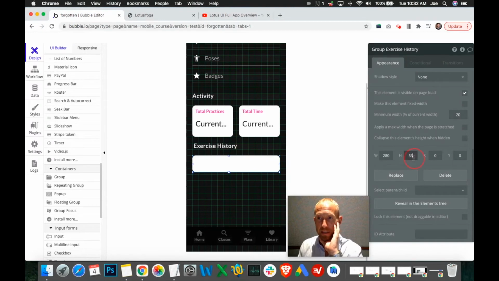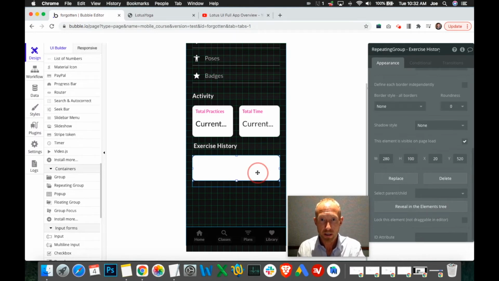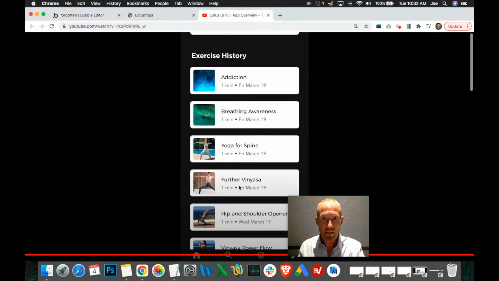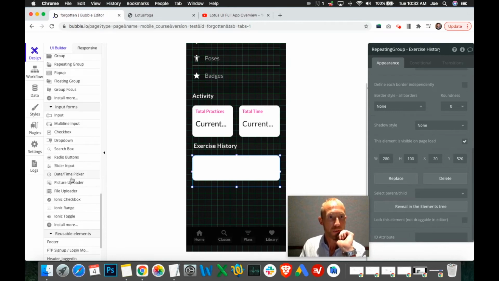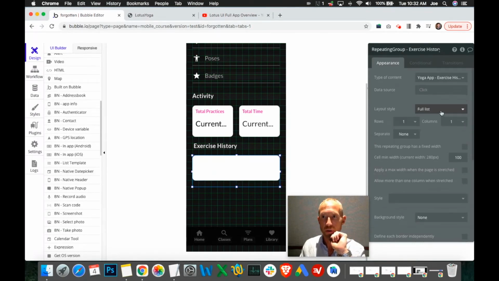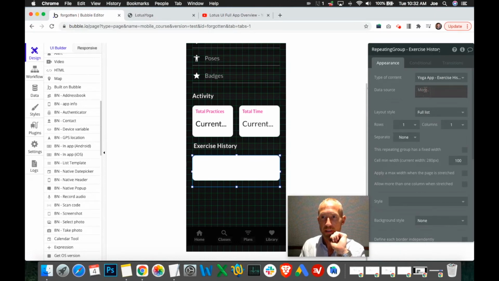And then we want this to be 80 high, like I said before. What that should do is give us a 20 pixel space between each of these. And then get an image.